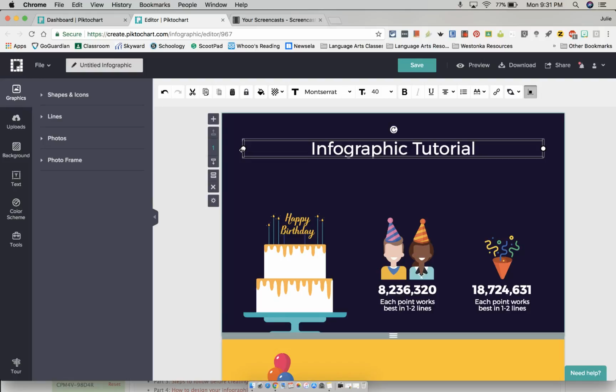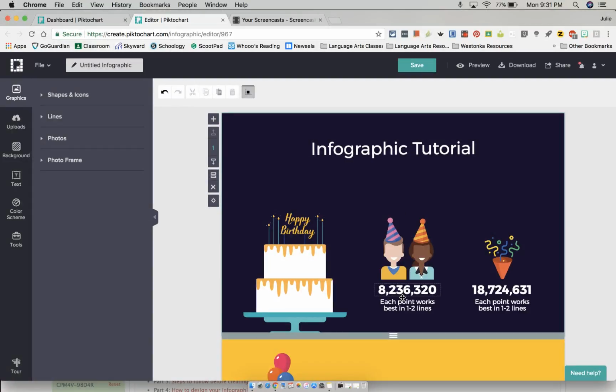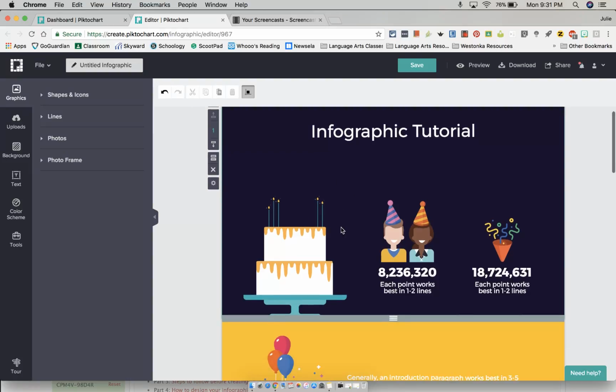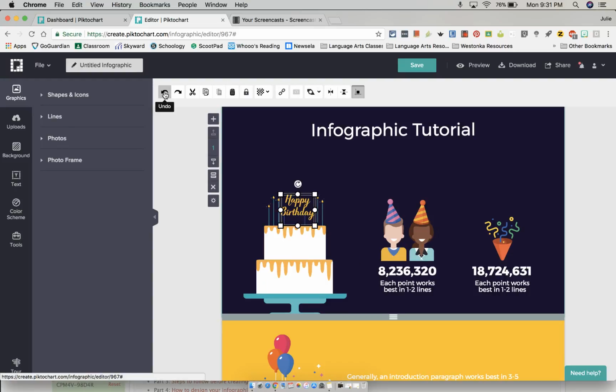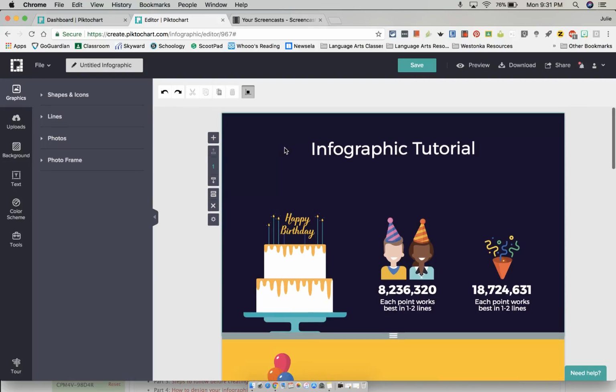I can resize with the arrows. I can also rotate the text if I wanted it to face a different direction. If there is a box that I don't want to be on my template, all I do is simply select it and I click delete on my keyboard. It will delete that text from the space in which I selected. I can undo at any time to put something back if I accidentally deleted it or I changed my mind.